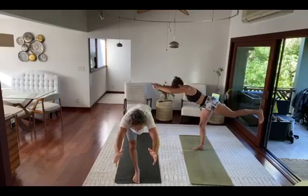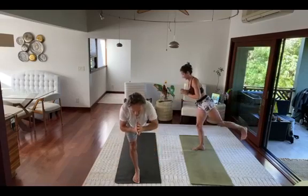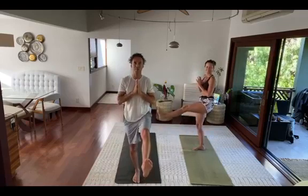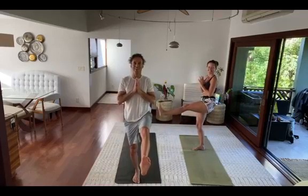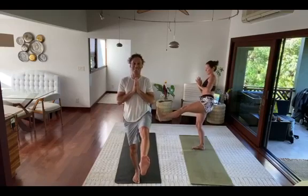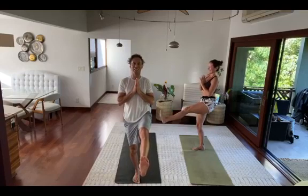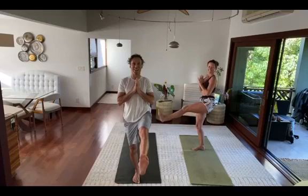Line of energy from the rear heel all the way to the fingertips. Bakasana, this is balanced pose. And hands come to heart level. We're going to bring the right leg all the way through and up. Beautiful. Get that bottom of the leg coming up. So the heel is coming up, point those toes. The leg might be shaking. We're going to smile at the shaking leg. Say, good morning, thigh. And then let's release.